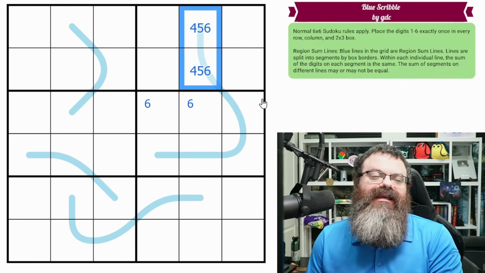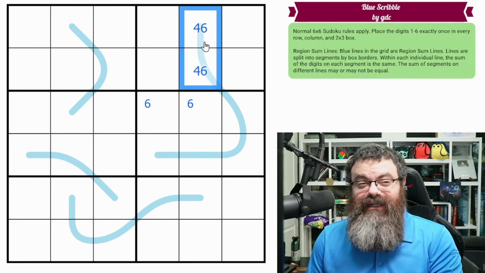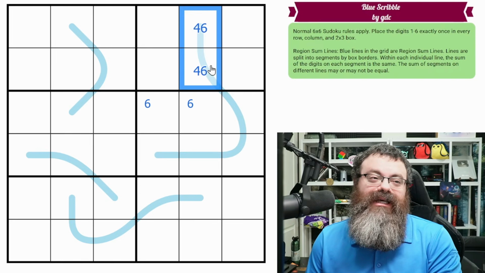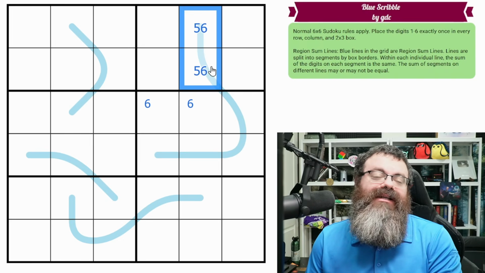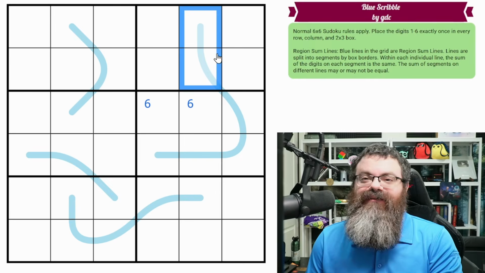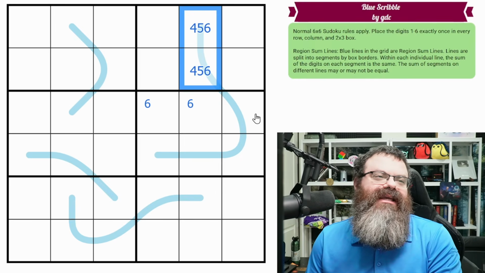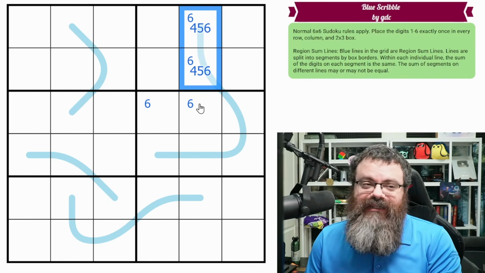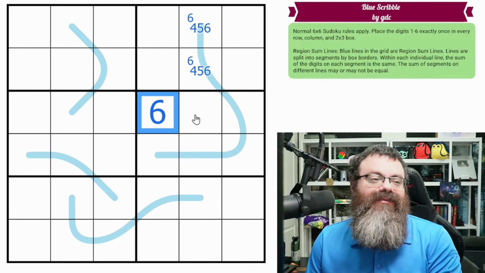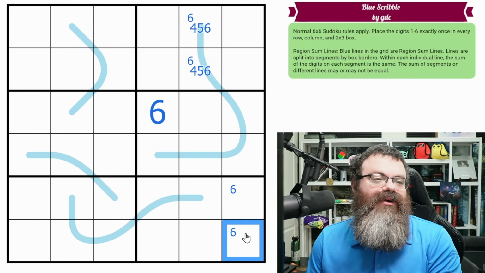And this is either 4, 6 to add to 10, the only way to add to 10 is 4, 6, or 5, 6 to add to 11. Now you might think, well, 10 is 5 plus 5, but that would repeat the 5 in the box, in the column. So that means that we're from 4, 5, 6, and we always contain the 6, meaning that isn't our 6. So this is the only place for 6 in this box, and 6 is down here somewhere.